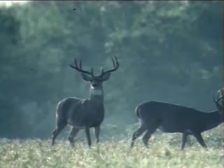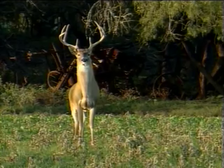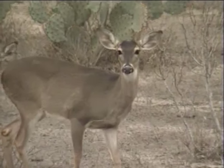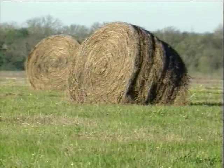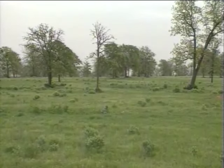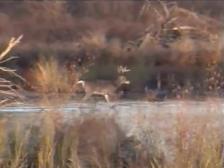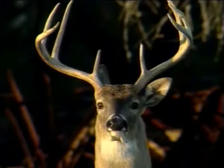Again, the goal of this regulation is to improve the age structure of the buck herd. This regulation is not a cure-all for deer management problems in the area — it will only allow young bucks to get older. However, if habitat conditions are poor, fawning rates will be low and there will be few young bucks to protect. Areas that have a high percentage of land cleared for improved pasture will see little improvement because of the low productivity of these lands. Landowners that continue to protect and enhance native habitats will reap the rewards of this regulation and good management. You might want to review the examples until you feel comfortable judging deer by these criteria.